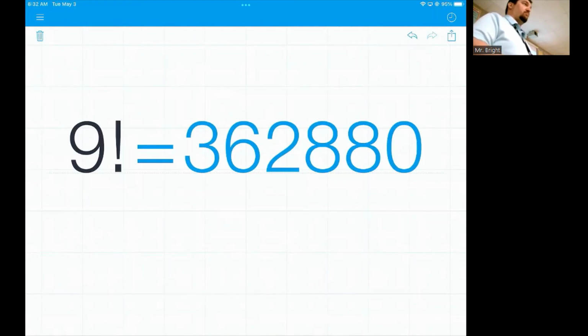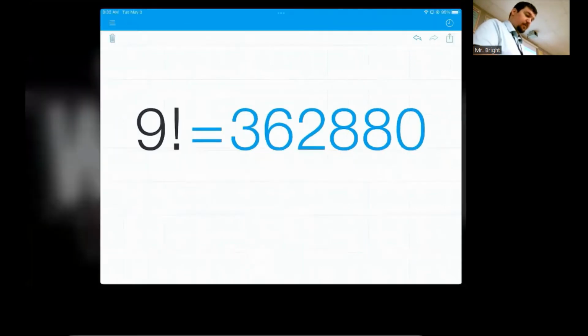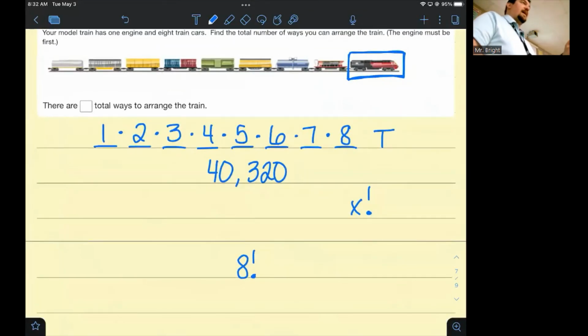For example, when you put a pizza together and you're putting toppings on the pizza, does it matter the order that you put the toppings on? Typically not. It's going to all get baked together, right? For the model train question we just did, did the order of the cars matter? Once I placed one, could I place it again? Yeah. I could. So the order mattered then, right? The yellow car going in the first position is different from the yellow car going in the 7th position. Right. So then that's a permutation, not a combination. So you'll talk more about those in high school, and maybe you'll remember my exclamation point button on your calculator.